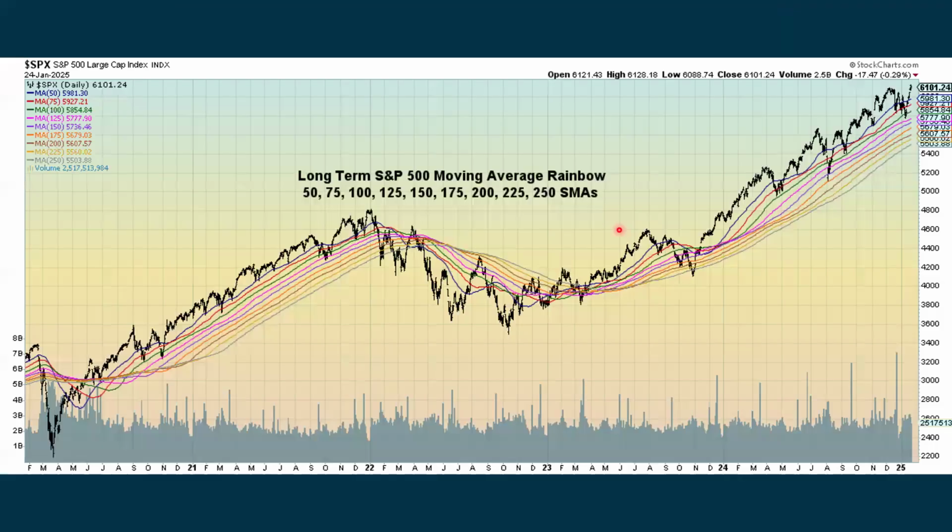And then here's a long-term rainbow going from 50 periods up to 250 periods. We did come down into the rainbow. We had support here at the 100. That's the green one here. And then we've been able to come up out of that. And as with the short and intermediate term, we didn't spend an awful lot of time in this rainbow, so it barely moved the lines. They're still going up. And that's why even when we were coming down, I could still comfortably say that the long-term trend was still positive. And this just confirms that. And now we're back up out of the rainbow again.